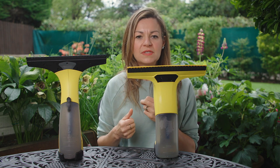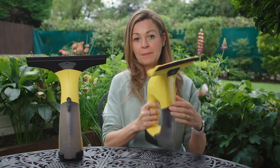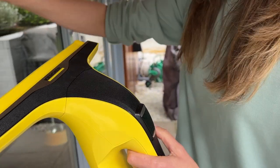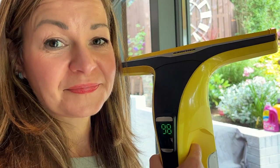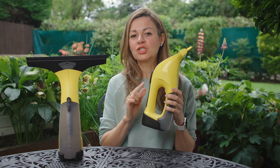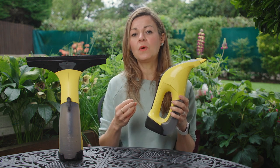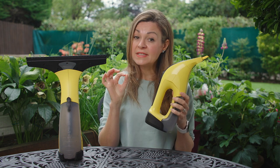Some of the new features I love on this new Karcher: it has a power percentage indicator on the handle — with the old Karcher you were never sure when it was going to run out, which could be annoying. It's also a little quieter than the old one, around two decibels according to Karcher. The battery on this one lasts a lot longer too — our old window vac could run for up to 20 minutes but the new one has a stated operating time of a huge 100 minutes on a single charge.